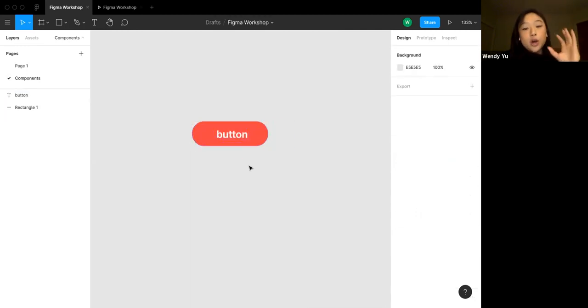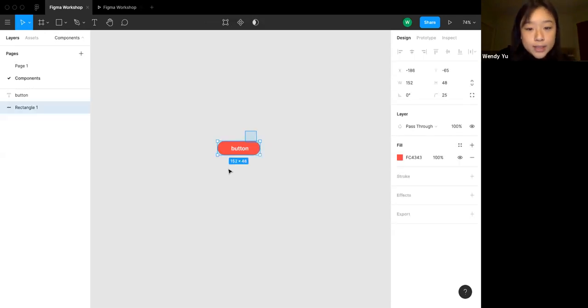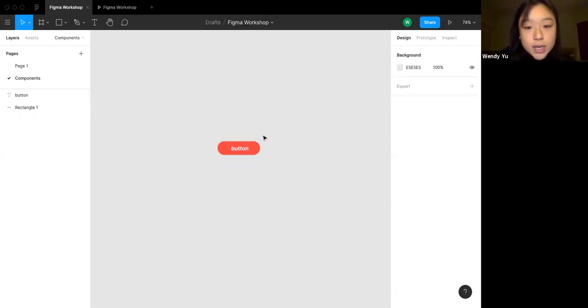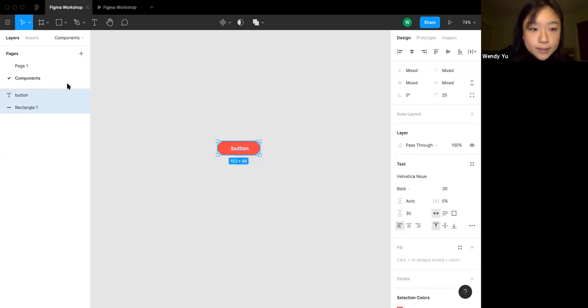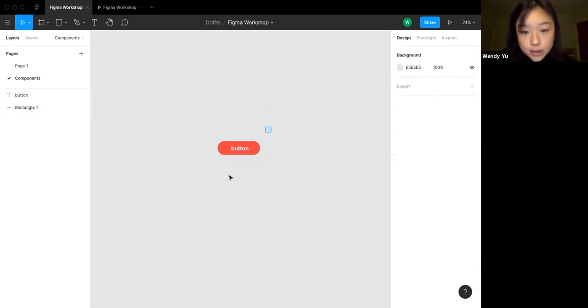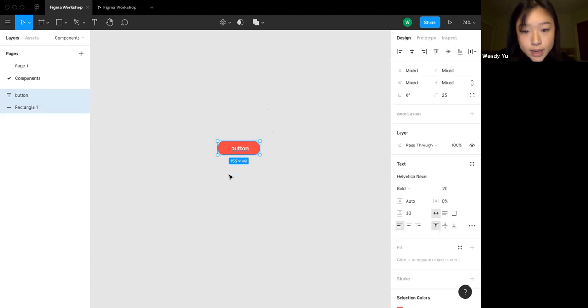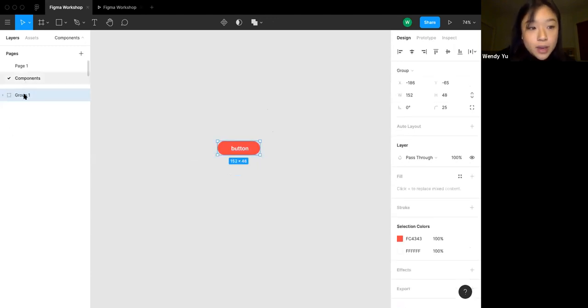Okay, awesome. So let's just say that I want all my buttons to look like this on my page. So now I have a group of things, and this isn't on a frame. You can make it in a frame. You don't necessarily need to for components, but I'm gonna wanna group this so that it's all one thing. So if you click everything and press Command G, it'll group it. And we'll just call it button.